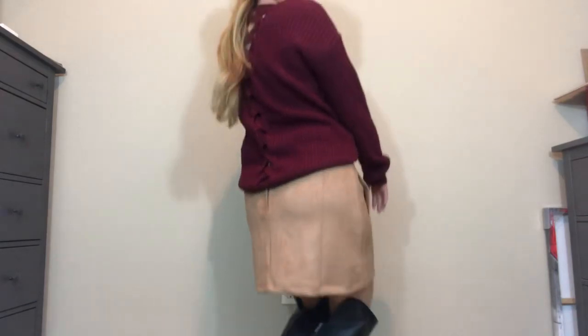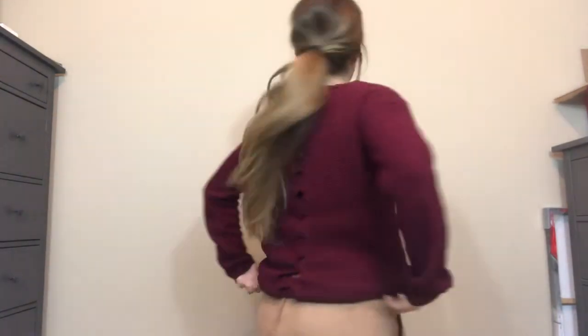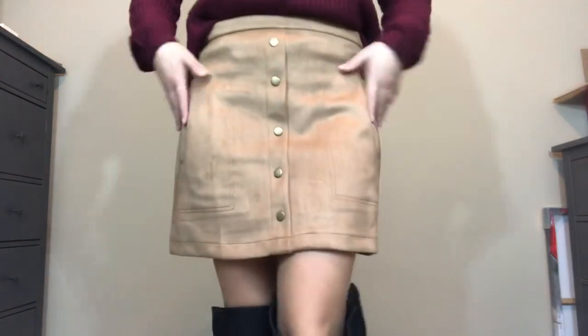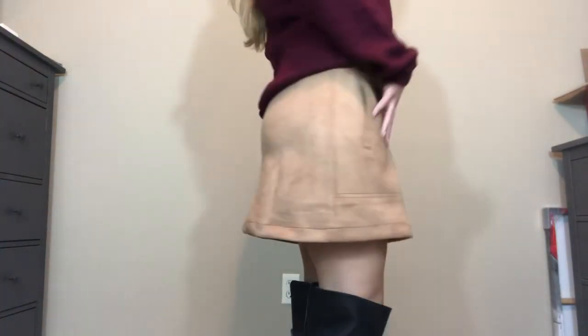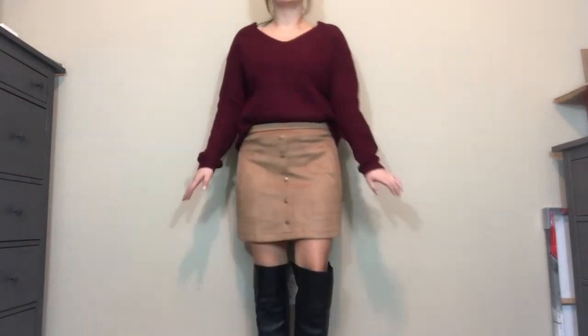This is the one with the lace-up back. I was immediately pulled to the sweater because of that, and the fact that it laces all the way down. I also got this skirt at Papaya. I will have to check on the price — I'm not 100% positive but I will link everything down below as usual. I wish you guys could feel this skirt — it's so soft and cute. I can't wear something dark on top without wearing something dark on the bottom. I don't know what it is but I feel like this balance is literally perfect.